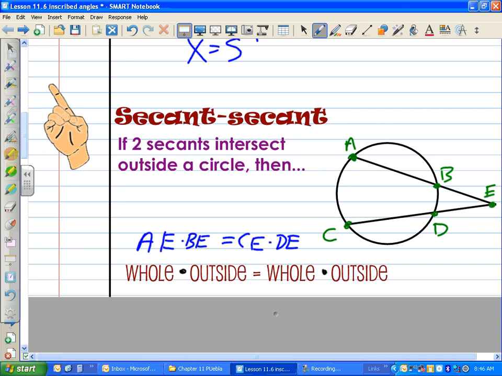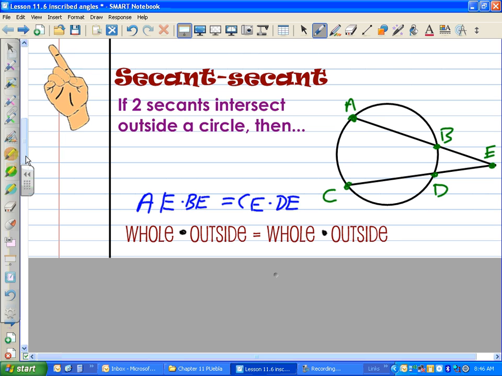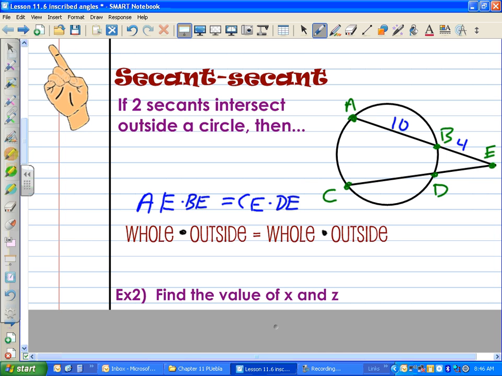It's obviously very easy to solve, but it's just remembering what to do. You may confuse yourself and say, oh, is it the whole times the inside? That's the only thing I can imagine happening if you're looking at a problem like this and you're stuck and don't know what to do with these numbers. So you would just add the numbers. Usually, if they give you a 10 and a 4, then you would say 14 times 4 equals something times something. Did I give you an example? Yeah, I gave you two actually.